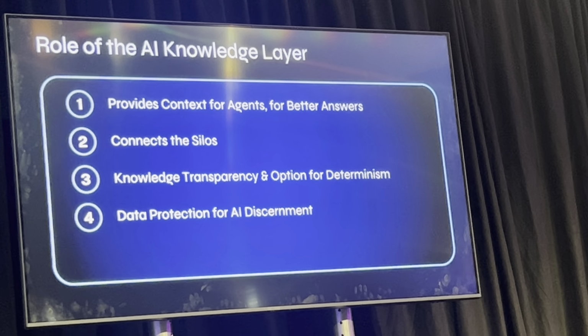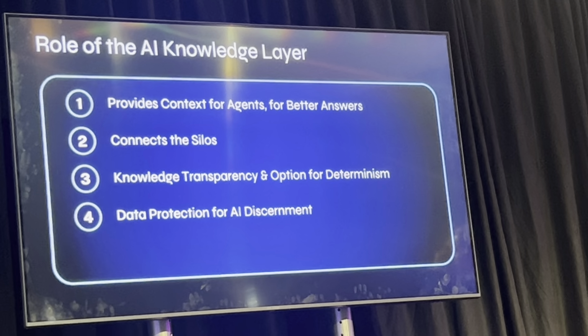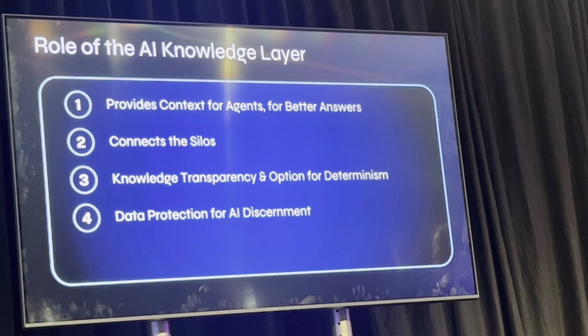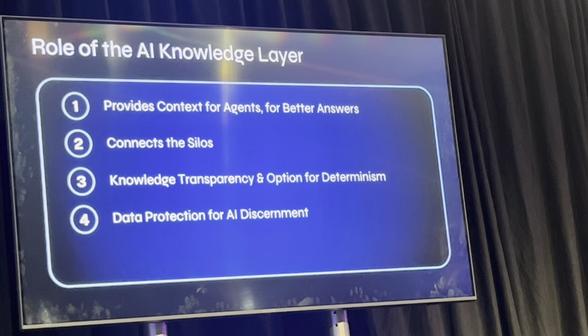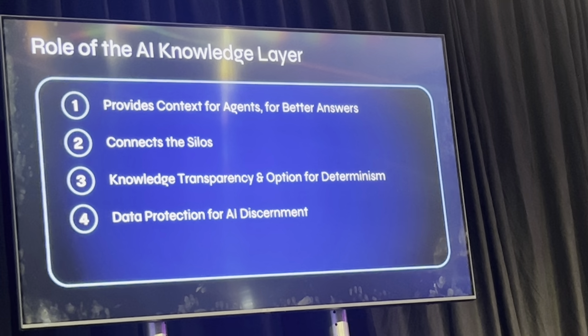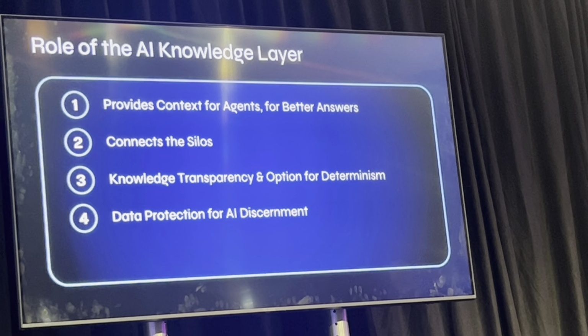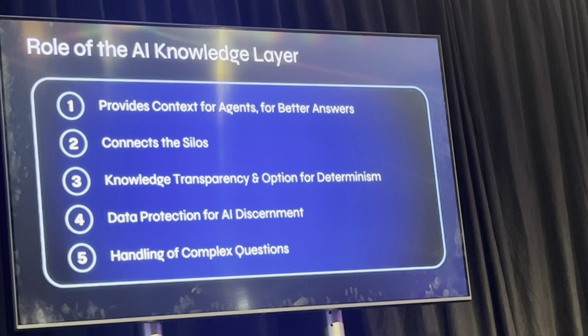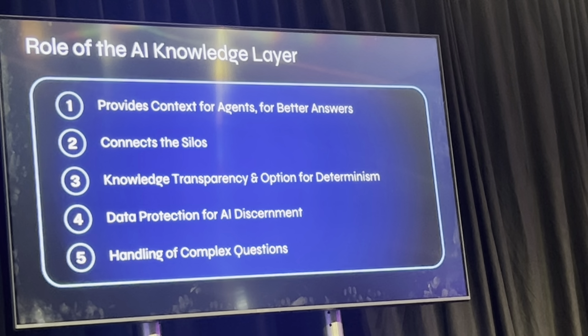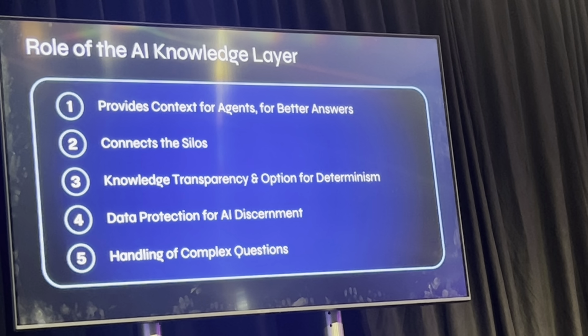It's kind of like left brain, right brain. The right brain is more creative, let's say stereotypically, and the left brain is more rational and linear. So if the right brain gets a question that's more rational and linear, okay, well now I have a left brain, I can pass it over, co-process, and then send it back. Data protection we talked about, so having fine-grained access controls, and then handling of complex questions.